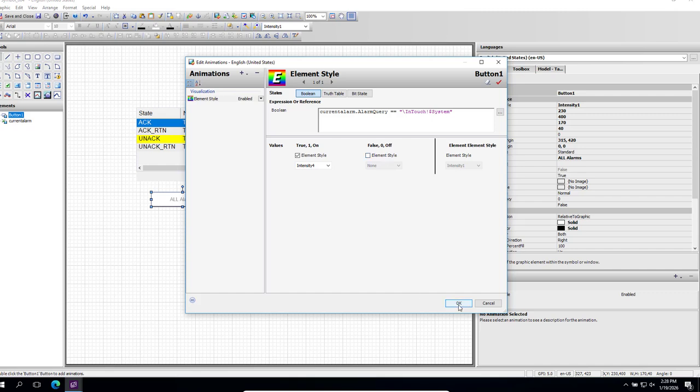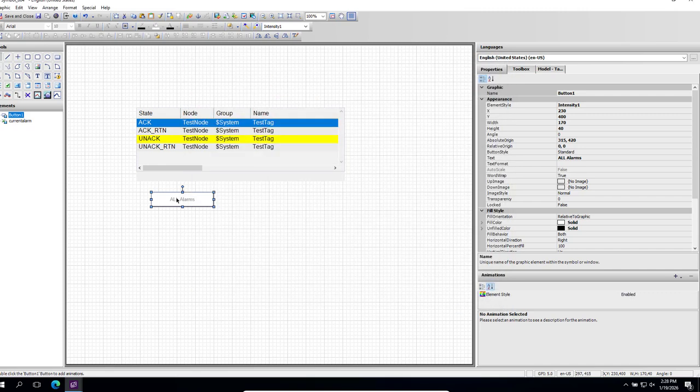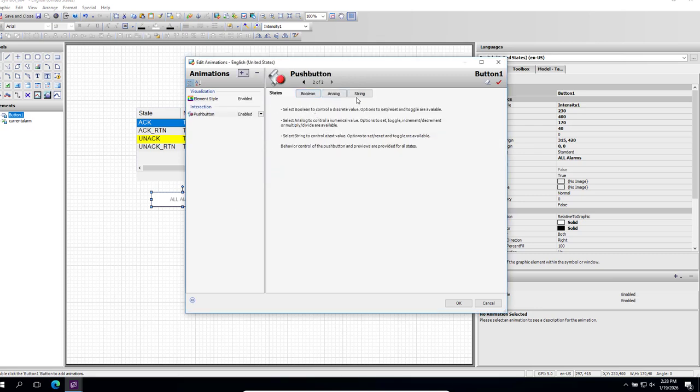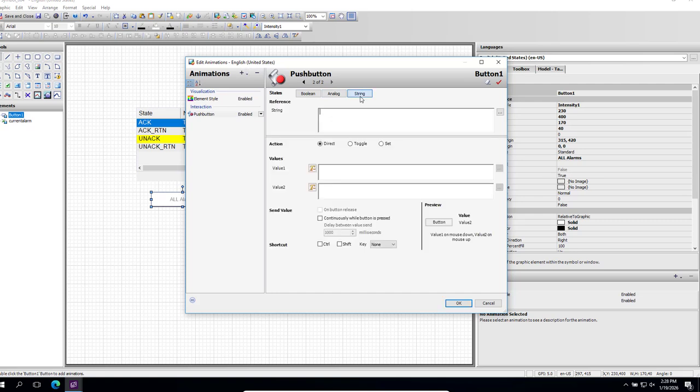Okay. Oh, we still have another one. We use push button. We choose string here. We still use this variable, string variable. Current alarm is the alarm.